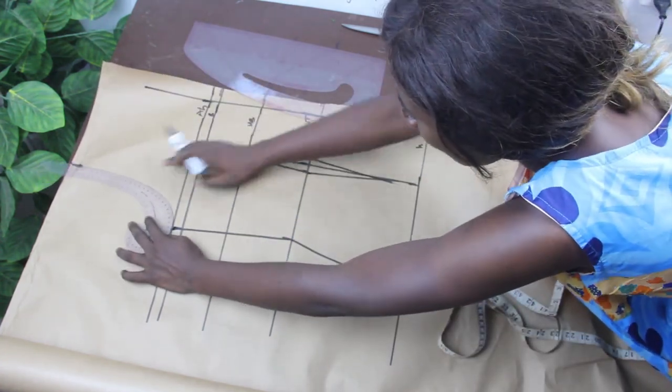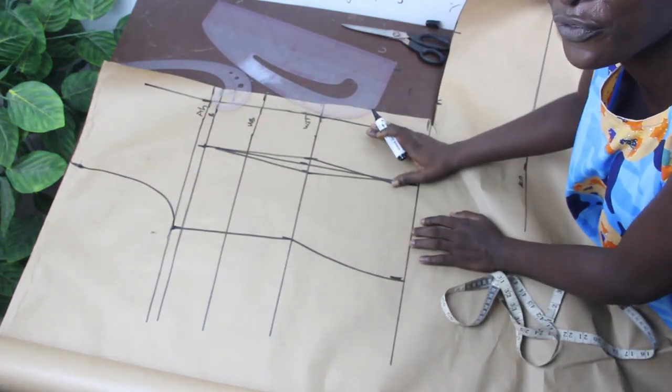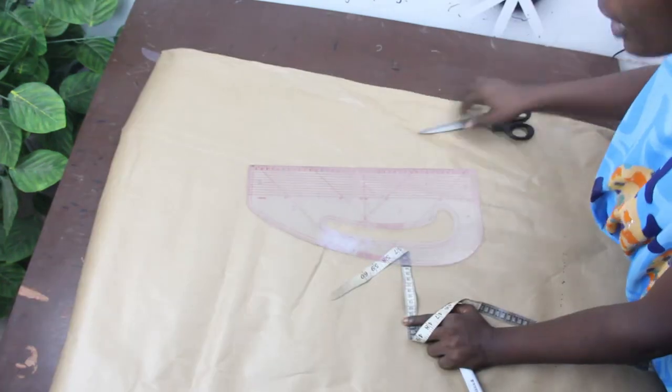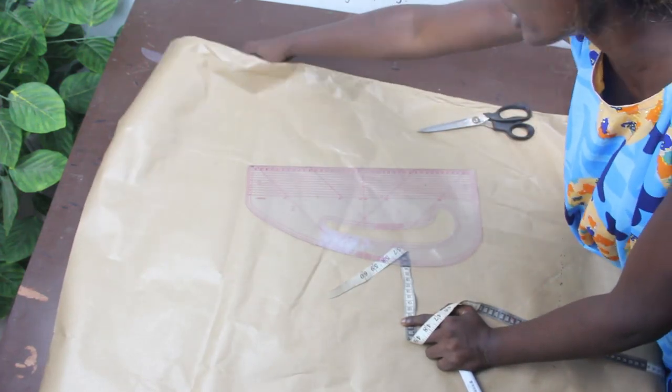Then we'll connect our armhole to our shoulder line. So this is what we have for the back block. I'll go ahead and cut this out. To achieve the lower part of our jumpsuit, which happens to be a trousers.